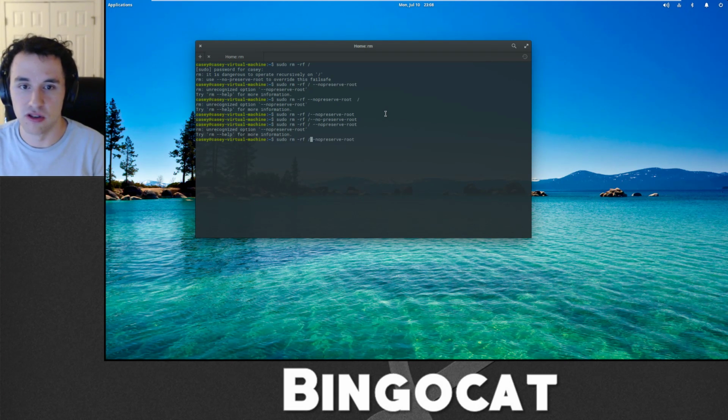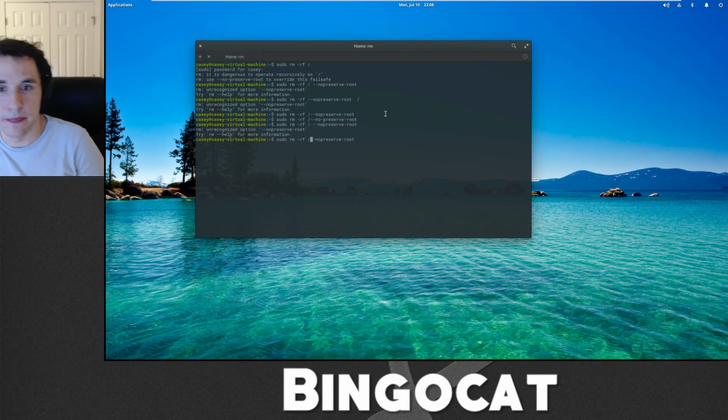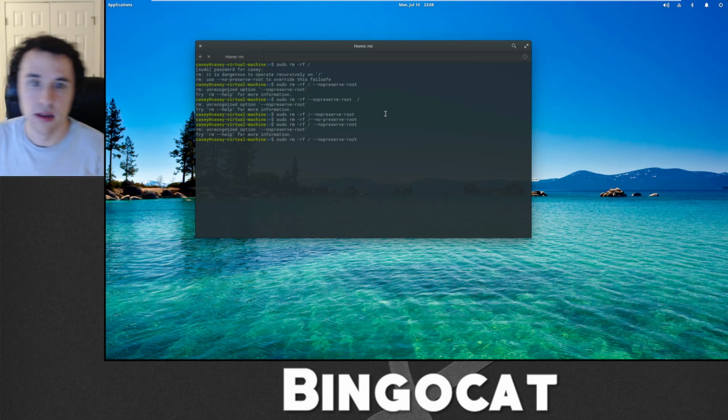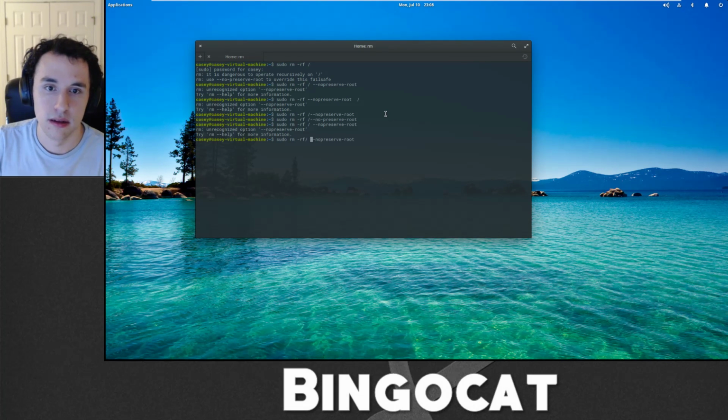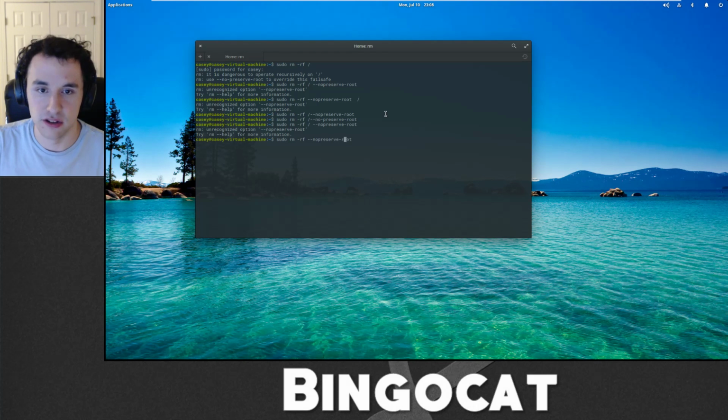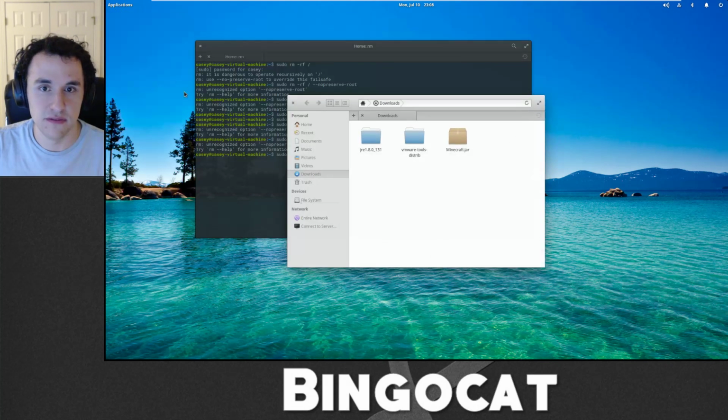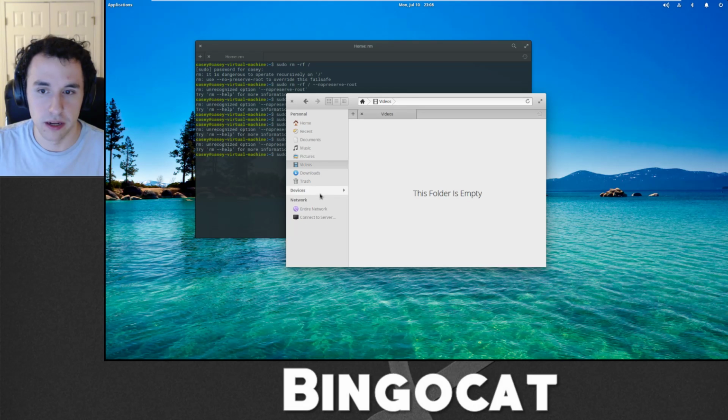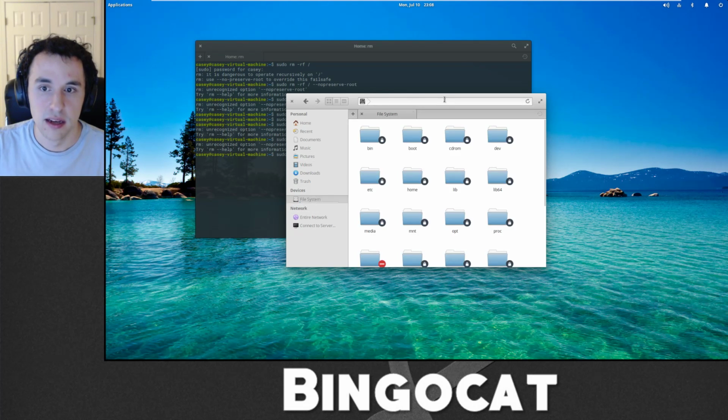By the way, guys, don't try this on a Linux computer if you have one. No preserve root. Well, I could try it with the / at the end. No, I think the... Well, if you were to go to the file manager, it's not working, that command.